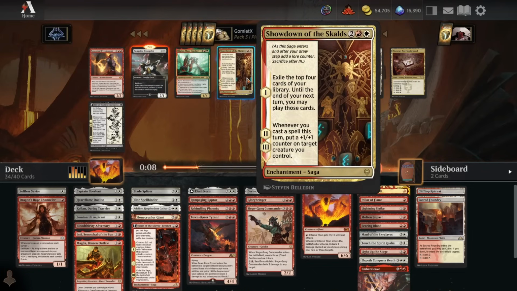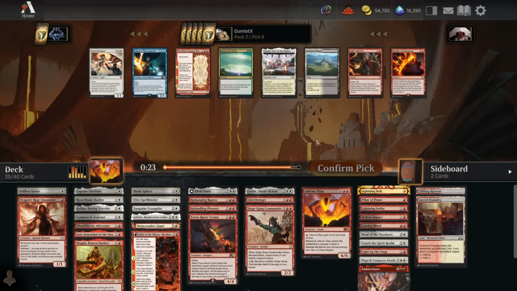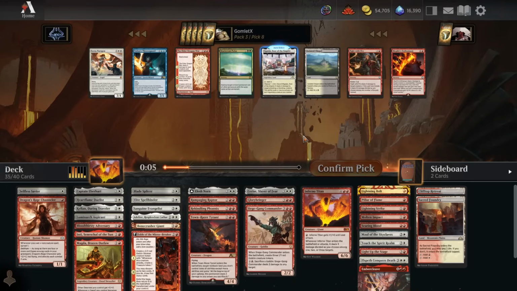Showdown is decent card draw. Boros doesn't get a ton of that, but I think Evangelist just on curve seems like a massive amount of potential damage there. Speaking of a massive amount of potential damage, Mephit's Enthusiasm is another great way to clear out blockers in aggressive decks. You clear out their blocker and your next creature is going to be even bigger when you play it, which is nice, but I still think I take Sarah Paragon over that.